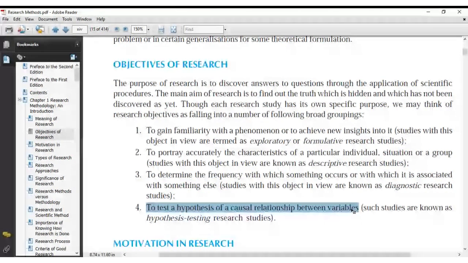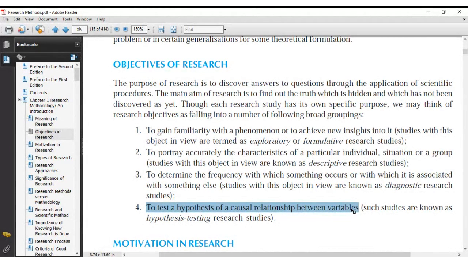Now, sometimes when you go to research, you may have already an assumption of what might be going on, but you just want to test that assumption. You want to prove if that assumption is true or false, null or void, yes or no. You just want to prove if the assumption you have about that particular scenario is true, or it works in the way in which you assume it to be working. So you can go out there to research. You already have an assumption of how things are. You are just going there to prove whether they are so.